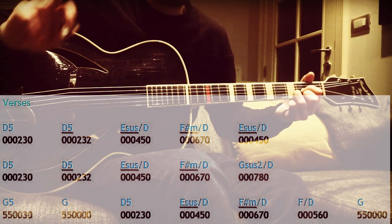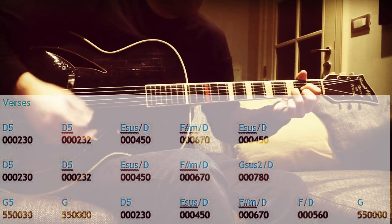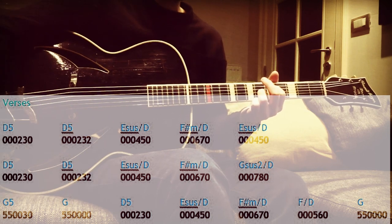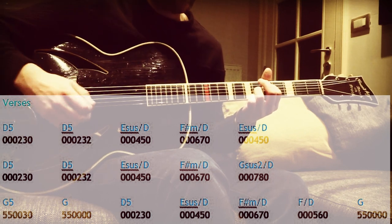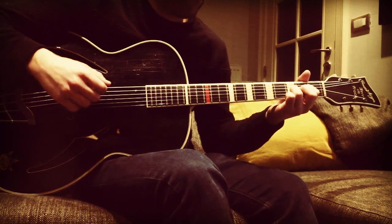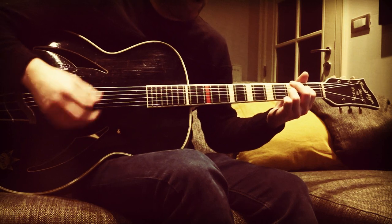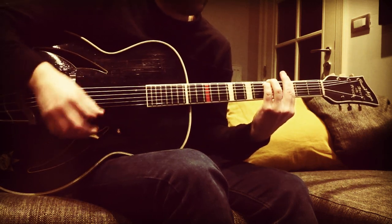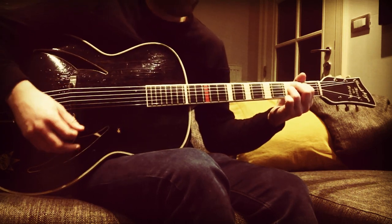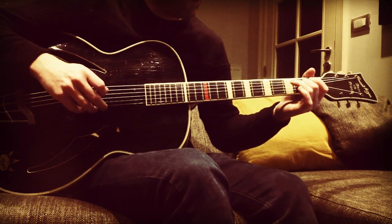And then you go into your D chord where you can add the second fret of the high D string. Last time around, you go back into this 5-6 shape D chord. Again into the G. Then in the song he often plays this, or the band plays this. G minor 7, A minor 7. Play with these notes also on the D string.